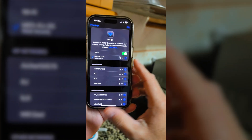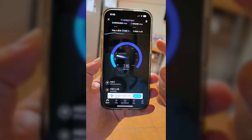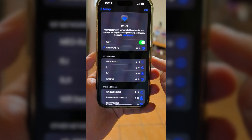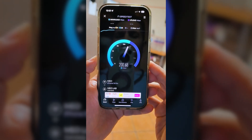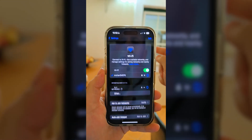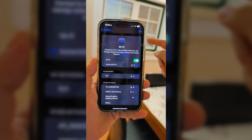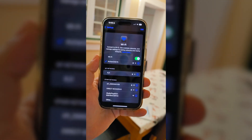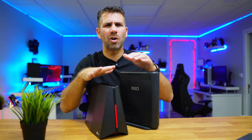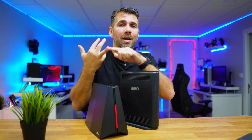On the kitchen — a tricky spot because it has the stairwell with a lot of concrete, iron, and walls between — the ISP provider gave only 12 Mbps while the TP-Link was getting 196 Mbps. That was one of the tests that surprised me. Moving further to the dining room, a small room next to the kitchen, the ISP had no signal at all and the TP-Link was getting 10 Mbps.